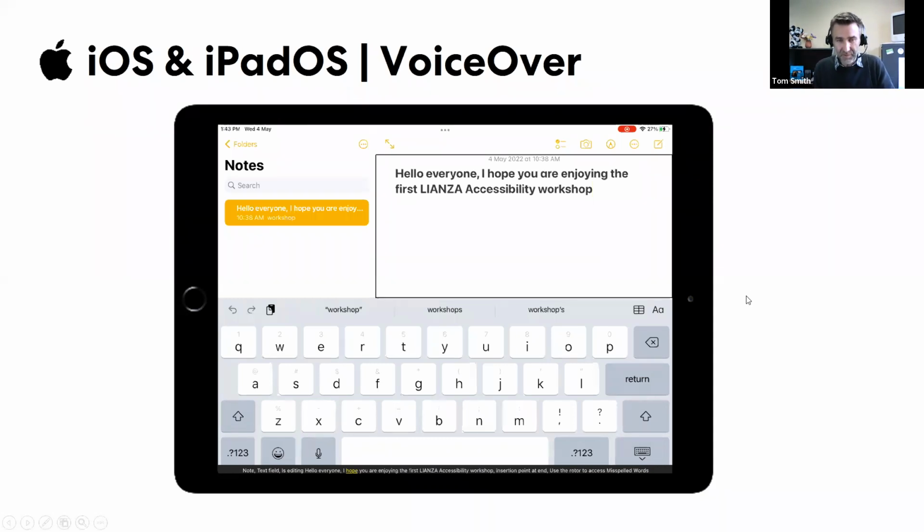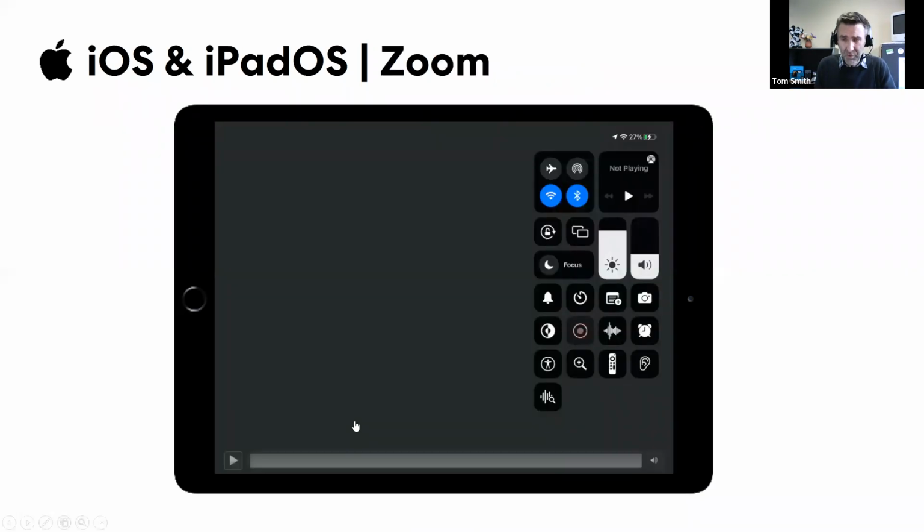Right, so that's just a little taster of VoiceOver. And as I said, I could probably do a whole morning session on just VoiceOver. We just need to move along. And the next feature that I wanted to show on the iPad was the zoom, or the magnification. On the iPad, they call it zoom. And here's a little demonstration. There's no sound in this one, so it should be okay.